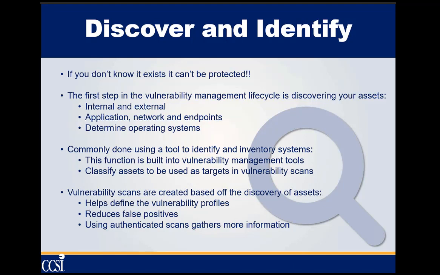So, the discovery and identification part of this is us going in there, dropping a scanner into your network, dropping a tool into your network, or external facing, as we see here. This could be done internally, externally. It could be done against applications, networks, endpoints, any operating system. So we need to understand where and what you have. And that's what I'm saying: if you want to do vulnerability management yourself, you need to understand it.